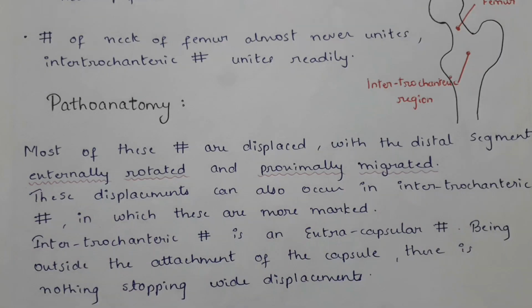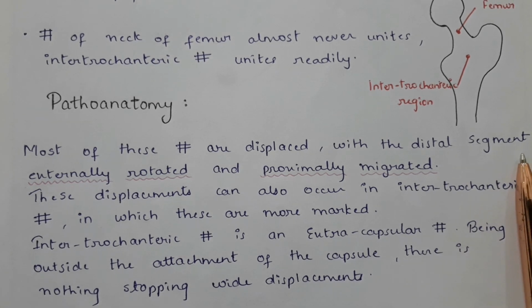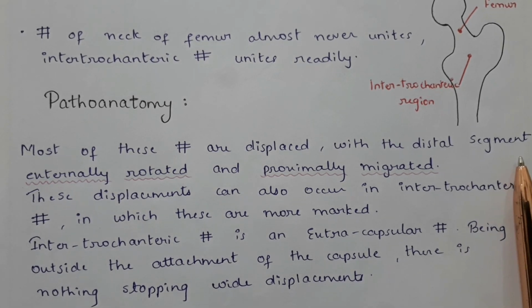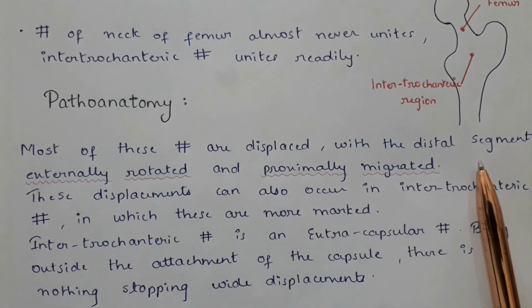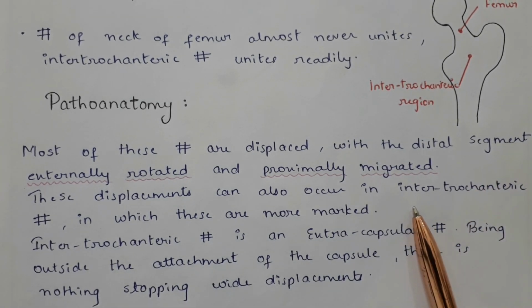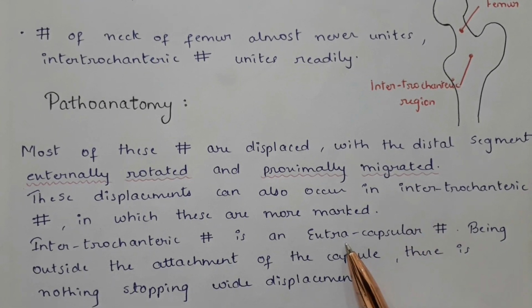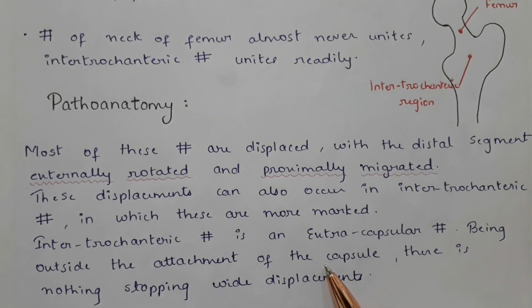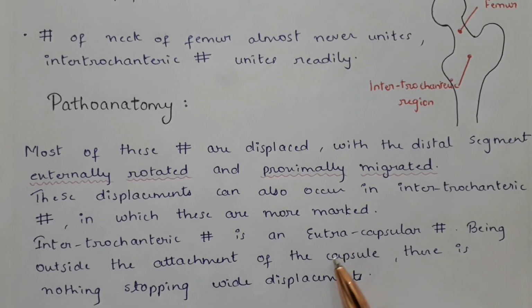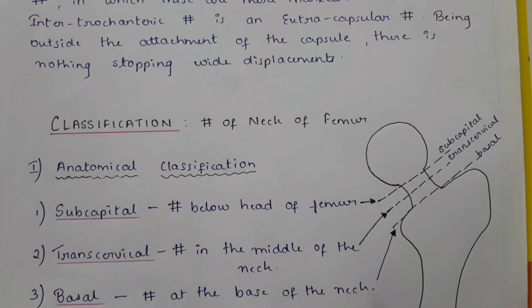Pathoanatomy of the fracture of the neck of femur. Most of these fractures are displaced with the distal segment externally rotated and proximally migrated. These displacements can also occur in the intertrochanteric fracture, in which these are more marked. Intertrochanteric fracture is an extracapsular fracture. Being outside the attachment of the capsule, there is nothing stopping wide displacements.